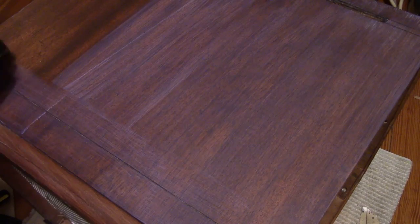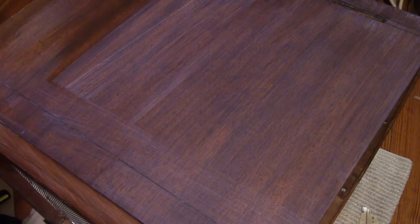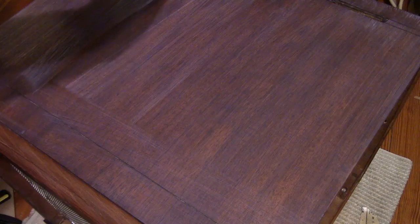Now I mentioned weather. Speaking of weather, weather is crummy. It's raining almost every day. It's gotten much cooler. I don't think we even hit 70 today, and the humidity is like 90%, so it's slowing me down a bit. I don't want to rush putting on the lacquer. I don't want to get blush, even though I've got the blush retarder and eliminator and all that, just as soon as I use it. So I think I'll just take my time with putting on the sealer and sanding it and getting everything perfect. Wait for the weather to improve a bit before putting on lacquer.